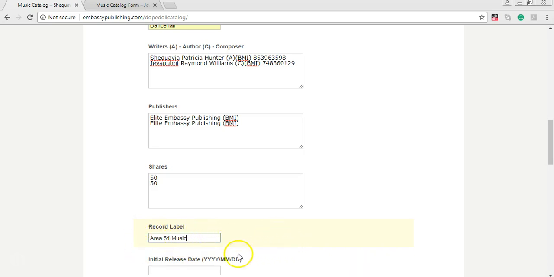Now, if you want to include the beat maker's label name out of respect for them, then you can add it, and you can have both labels release it, but that shows when you put it out there that both labels own the masters. So if you have a separate agreement and you just want to put it up there to give the beat makers some credit, public recognition for his label and so forth, then you can do that, but make sure you have a separate agreement stating that we are releasing it with your name, but you are not the owner of the masters. It's only to give you some extra publicity.